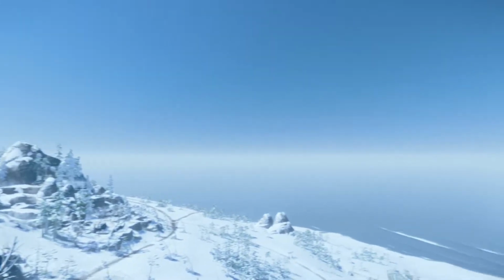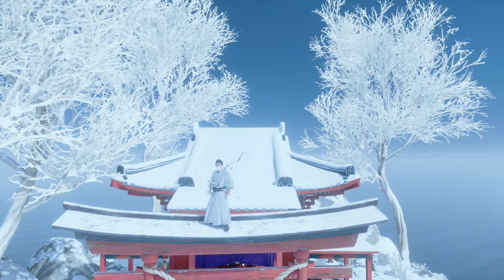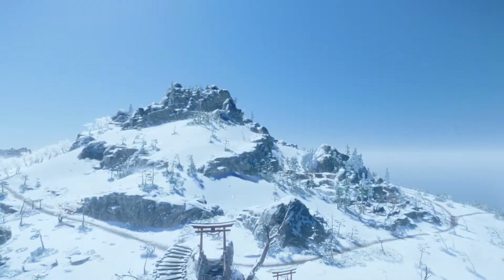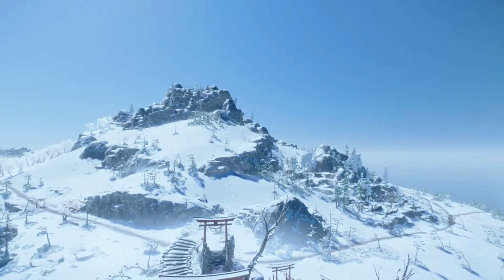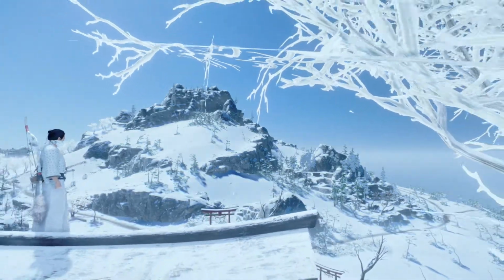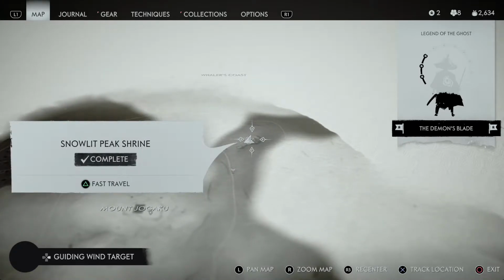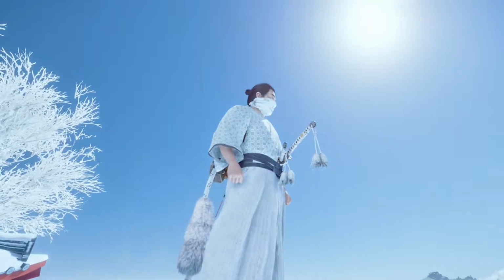This will be a series that I'm going to be doing, which you guys can definitely join in if you're interested, where you pick one location in the game, you stand completely still, and you try to get as many different shots as you can. I decided to kick things off with Ghost of Tsushima because admittedly it's very easy to make very distinct photos with this game, and I decided to go with the Snowlit Peak Shrine there, so if you guys want to get that location you can.